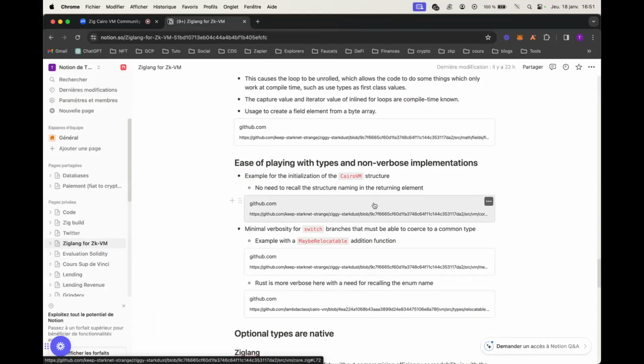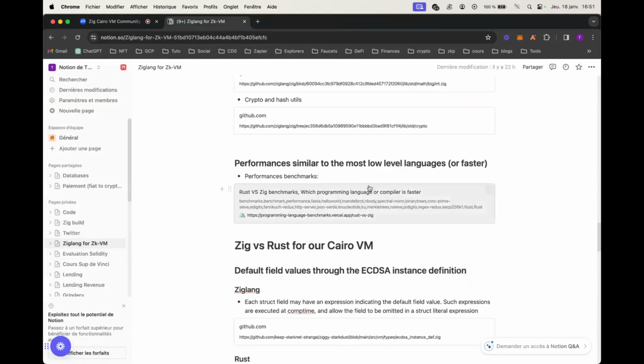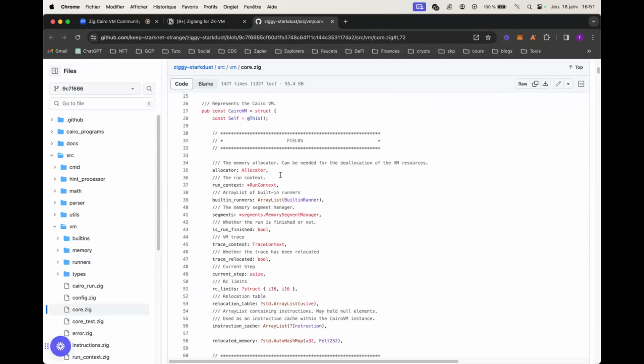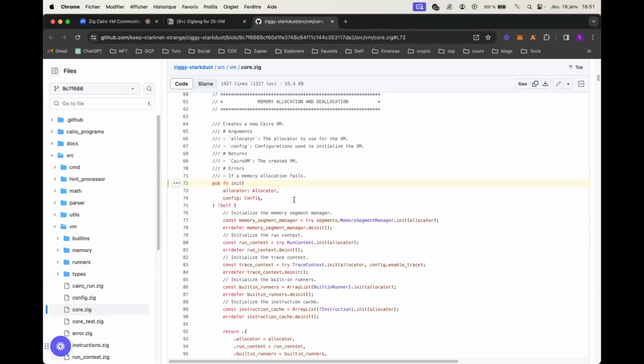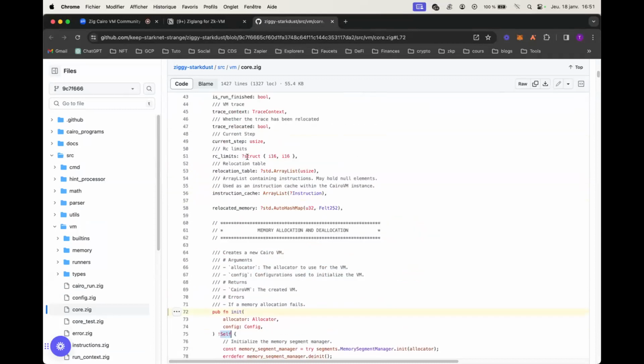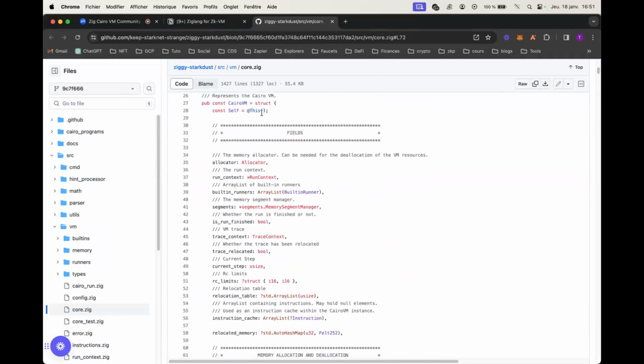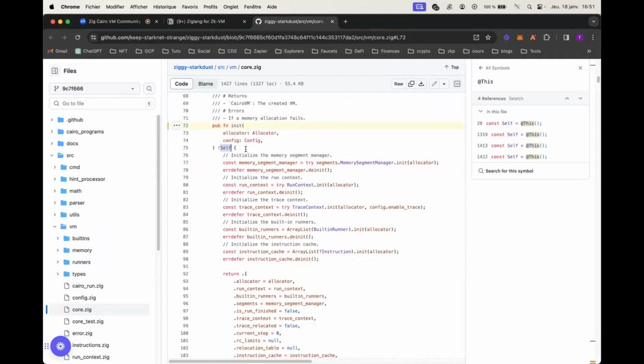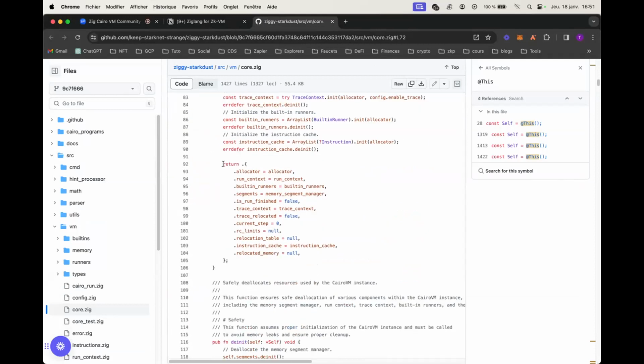That is another example. You can also very easily play with types in different situations. For example, we will take the example of the initialization of the basic Cairo VM structure that is our core structure. And out there, you just define a Self that is defined at the beginning of the structure there, and it represents the type of the structure. And when you write this, the function at compile time knows that you want to return a Self element. And so in the return type, as you can see there, you don't have to write again the type of the structure that you want to return.